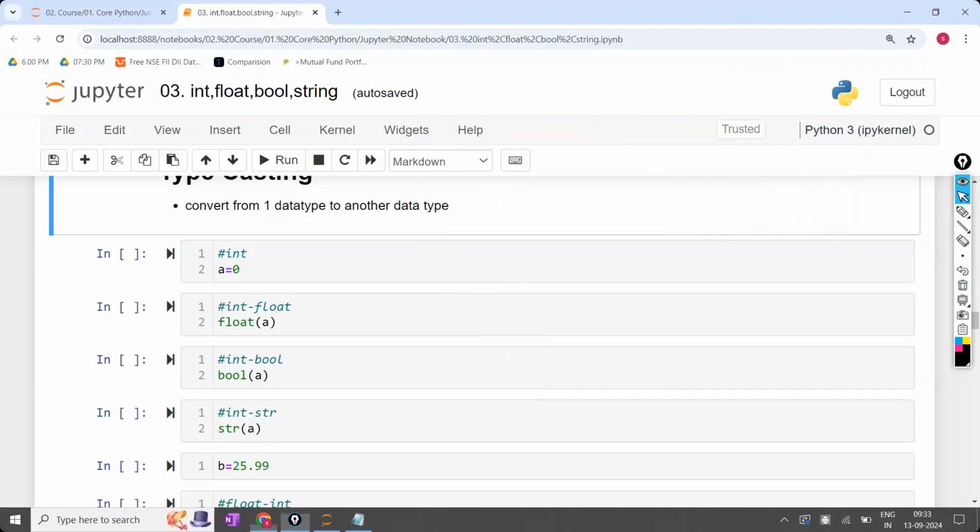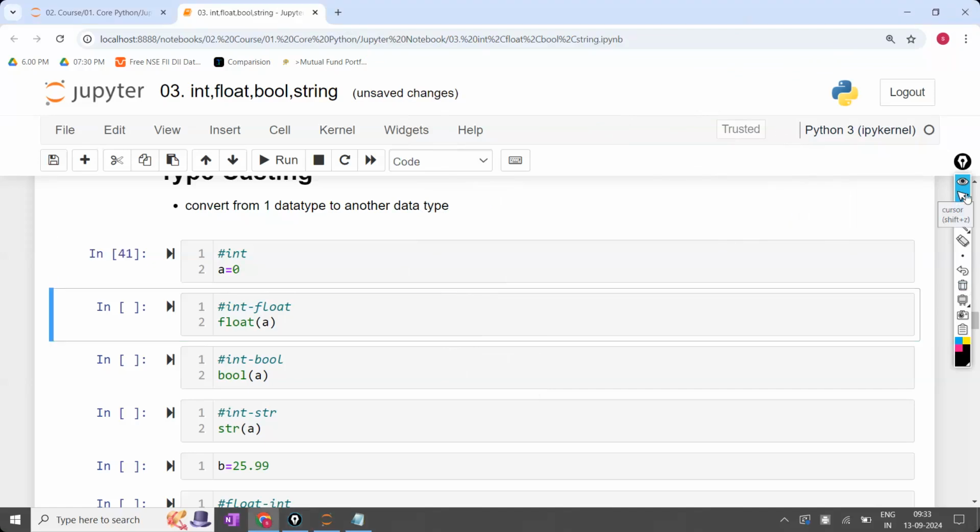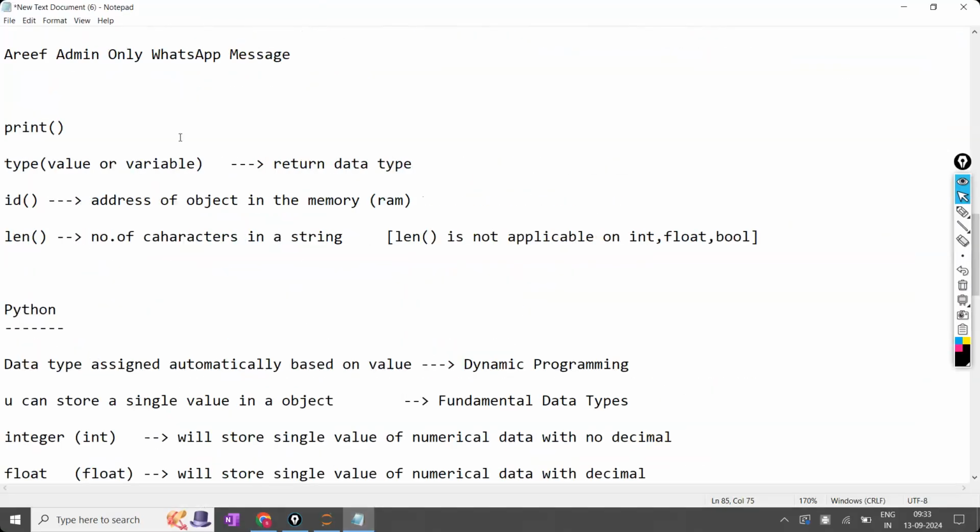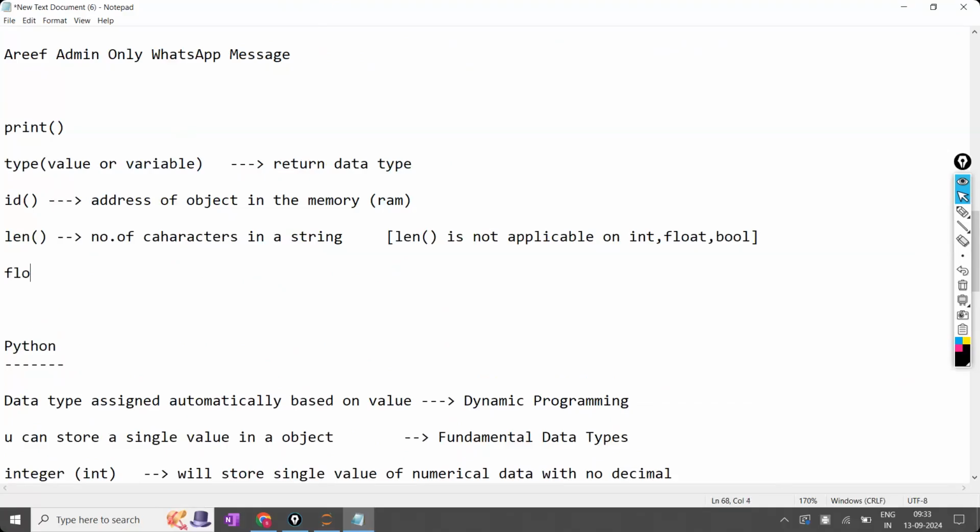Now see here, A is equal to 0. I'm trying to convert int into a float, int into boolean, int into string. To convert, we are going to use one more function called float of. What does float of mean? Whatever value you write inside this, it will be converted to a float value, if it is possible.